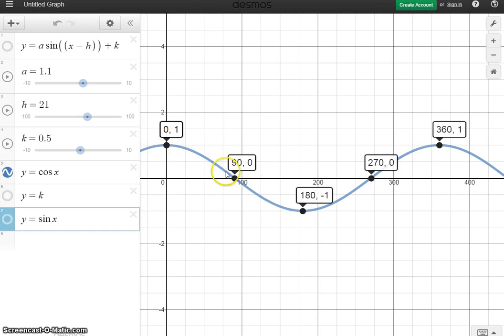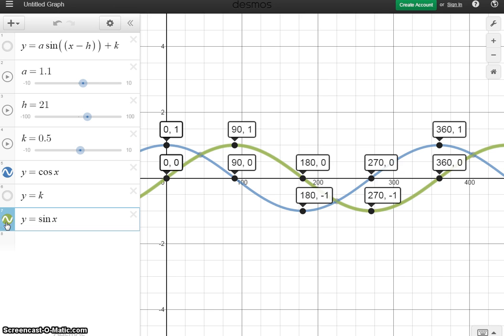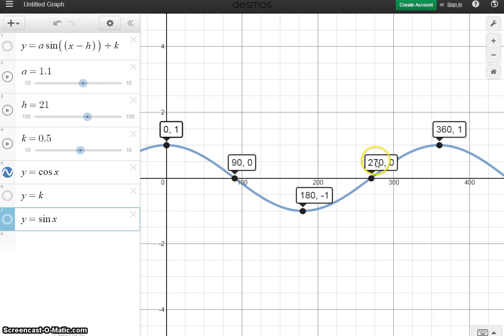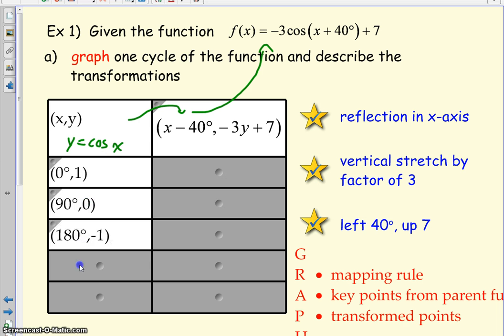So we have 5 of them here: (0, 1), (90, 0), (180, -1), (270, 0), and (360, 1). Okay, again, this is a graph you're going to need to know just as well as you would the basic parabola y equals x squared, and ditto with y equals sine x, which we'll look at in another example. Okay, so we're going to take these 5 points as points that are on the original parent function. Okay, so that will be these 5 right here.